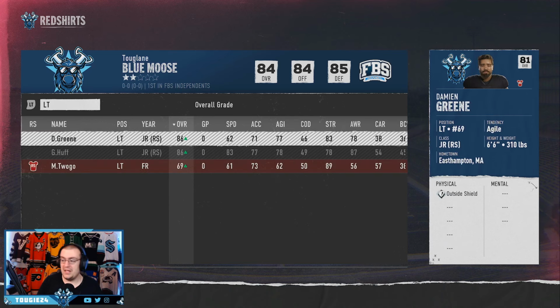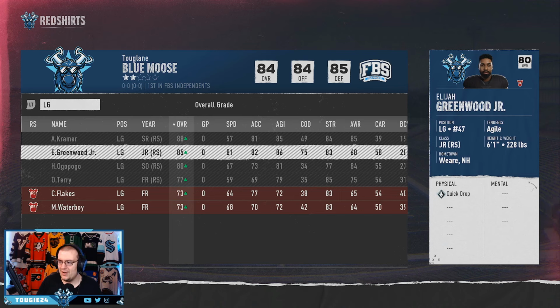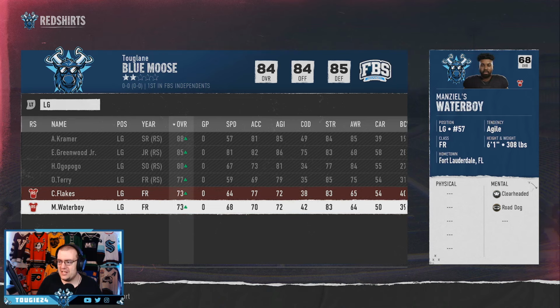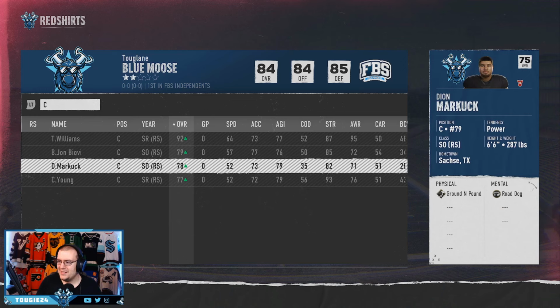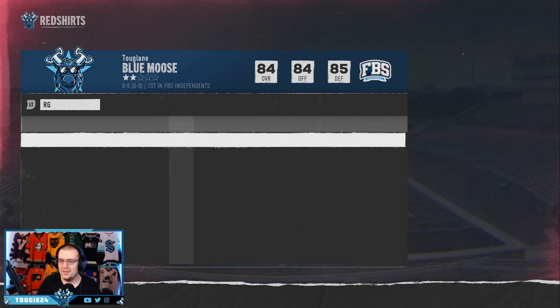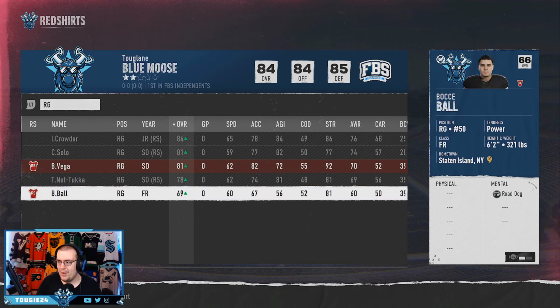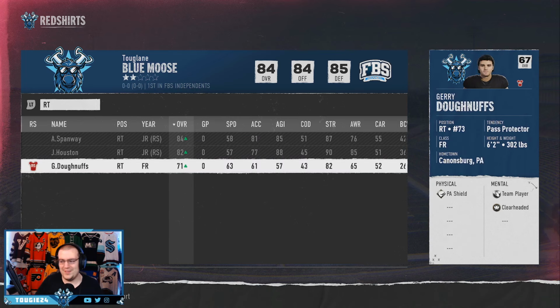The O-line, which is stacked, by the way, Damian Green, Grant Huff, and Make It to go. Our left guards, Aiden Kramer, Elijah Greenwood Jr., Hugo Ogopogo, Oliver Terry, Cornelius Flakes, and Manziel's Waterboy. Our centers, Tariq Williams, John Biovi, Dion Marcock, and Cooper Young. At right guard, Isaiah Crowder, Cowbell Solo, Brian Vega, Tuca, not Tuca, and Bocce Ball. Forgot someone named their character Bocce Ball. Oh, chat, you're so funny. At right tackle, Andrew Spanway, Jermaine Houston, and for the third goddamn time, it'll work out eventually. Say hello to Jerry Donuts.